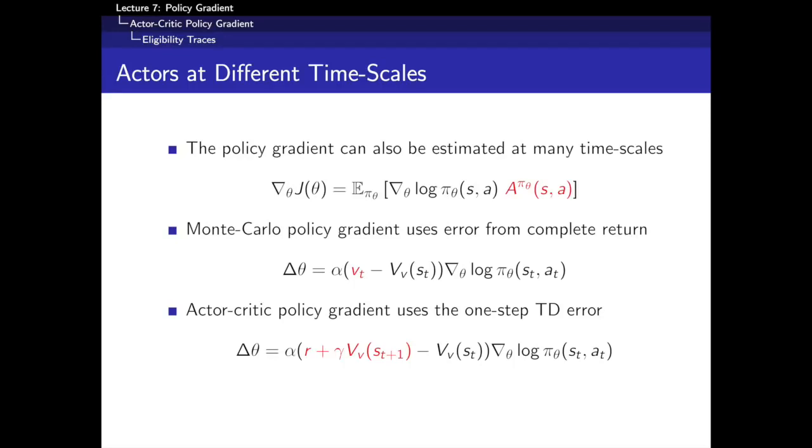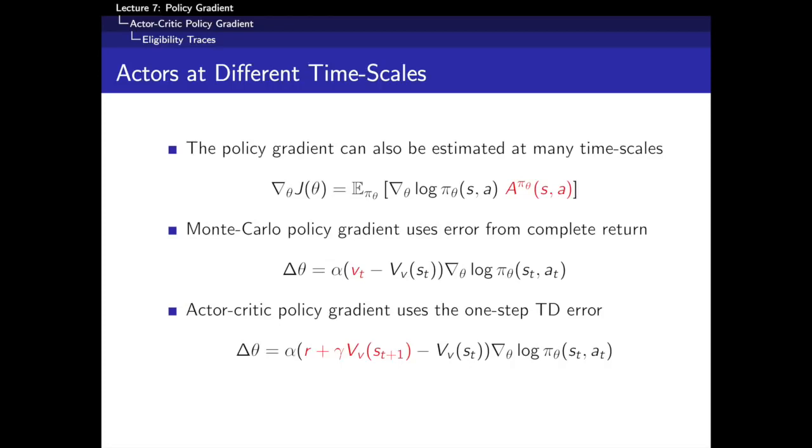And the question is, can we also get these different timescales on the actor? Can we get information to flow back more efficiently in the actor, so the actor's not just based on the current TD error, but based on something which bootstraps from all different time steps? And the answer is yes. And so, very briefly, all we're going to do is plug in, so this is again our original, the true policy gradient theorem. The score multiplied by the value function, or the advantage function, equivalently. And what we're going to see is that there's different things which we can plug in so far.